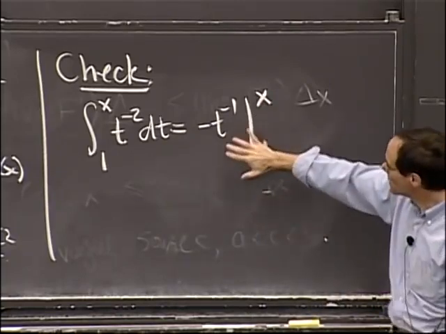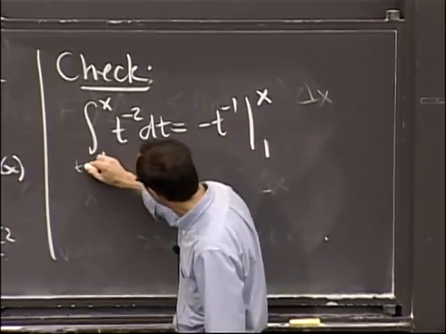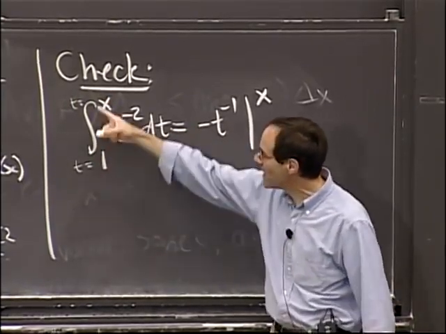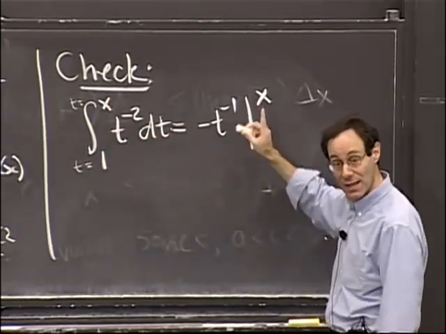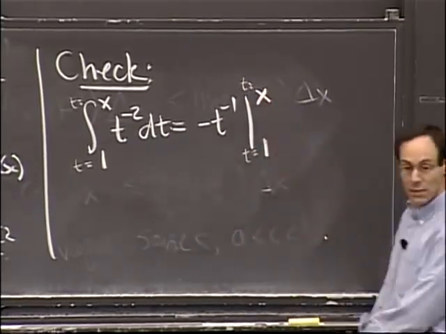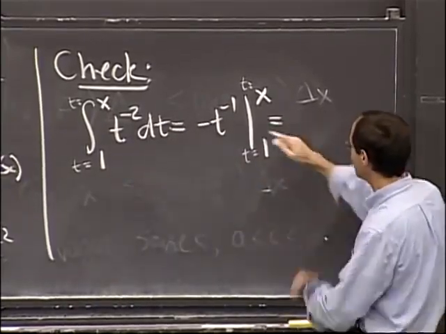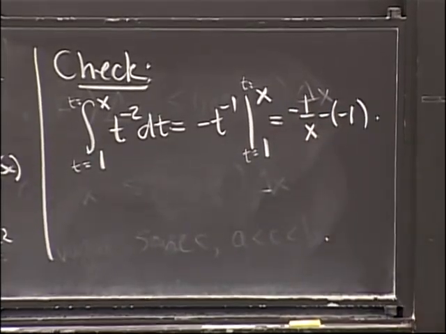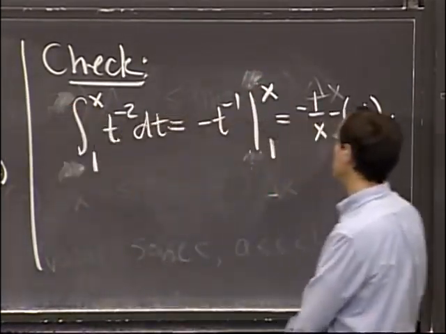Again, there's something subliminal here for you to think about, which is that t is ranging between t equals 1 and t equals x. This is one of the big reasons why this letter t has to be different from x, because here it's 1 and there it's x. You can't put an x here. And now if I plug that in, I get minus 1 over x, and then minus a minus 1. Let me get rid of those little t's there, so this is a little easier to read.